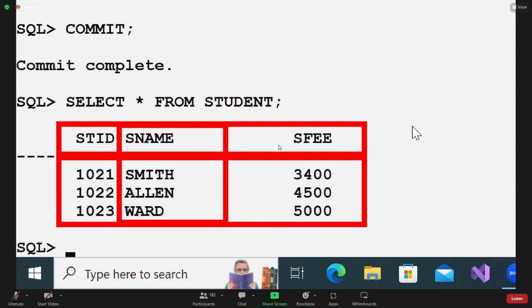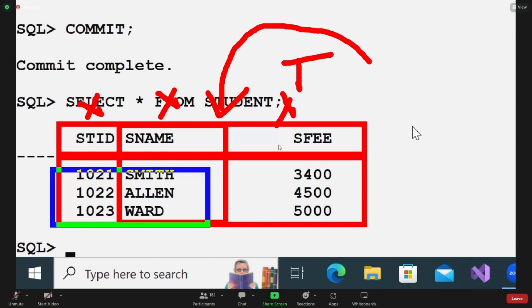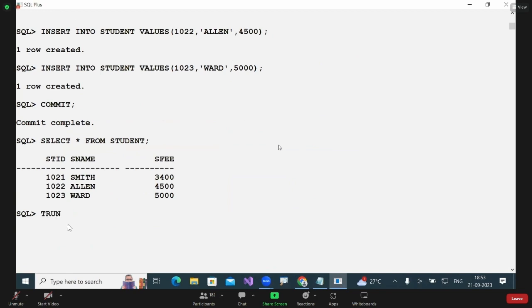Okay, and now on this table, if I apply the truncate command, what will it do? It will not delete columns. Columns will not be deleted, but it deletes the complete rows. All rows, and it is not possible to delete a specific row. Let me see. I committed this data, and now I'm using truncate table. What is my table name? Student. And I want to use a where clause, since I want to delete a specific row, so I give stid equals 1023.